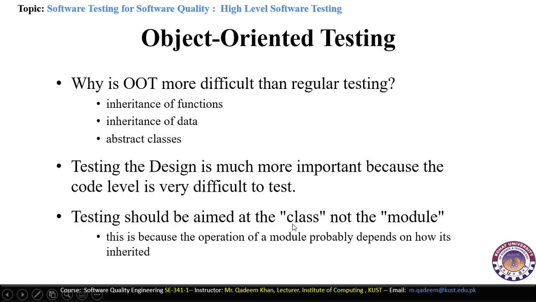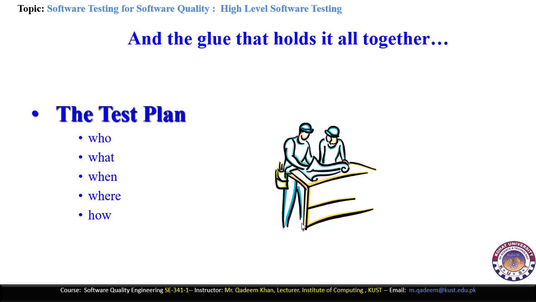When we test the individual classes, that is, all the parent and child classes, and all the functions and data members in the classes, that is called class testing. Because the operation of the module probably depends on how it is inherited from the classes. So that's why class testing is much more important than module testing.